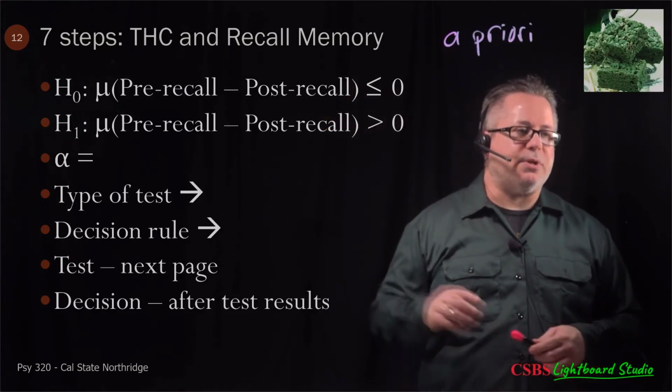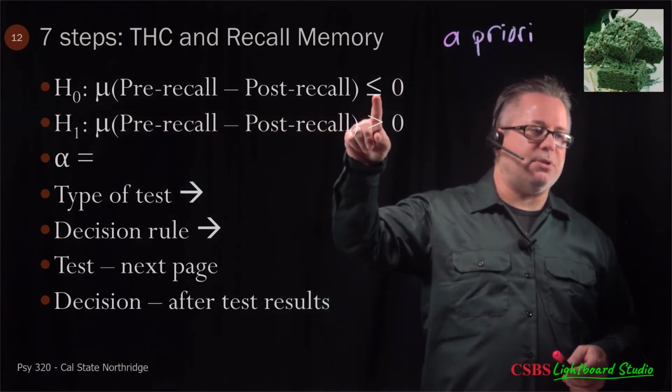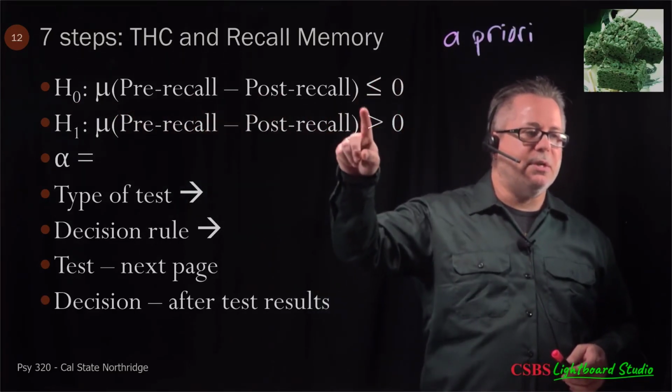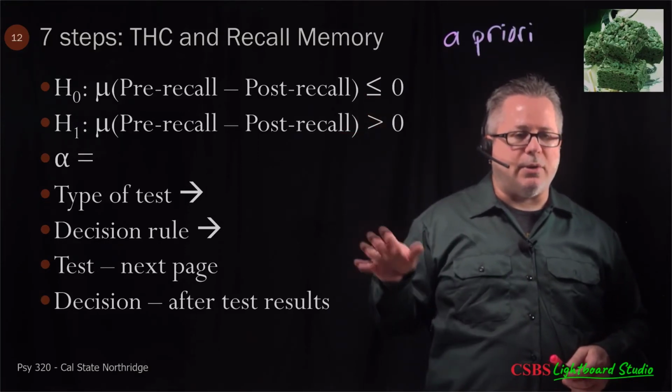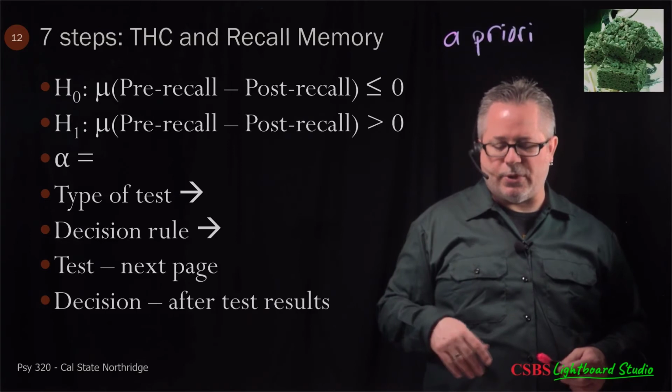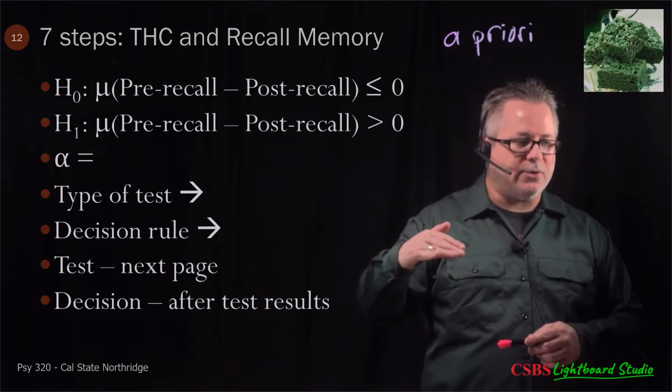And just to make sure that the null is the one that always includes the equal sign. So as long as you have these going opposite directions, and you have the equal sign placed with the null, then you probably got it covered. So sometimes it's easier to start with the alternative, even though it's technically listed as the second thing. You might want to go there first, go back to one, and then do the rest.